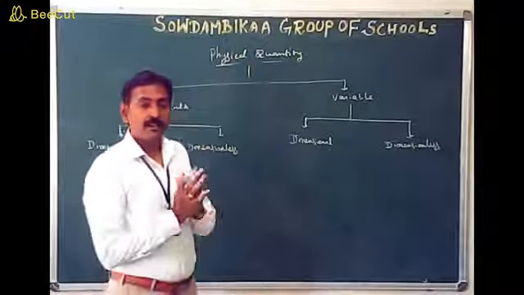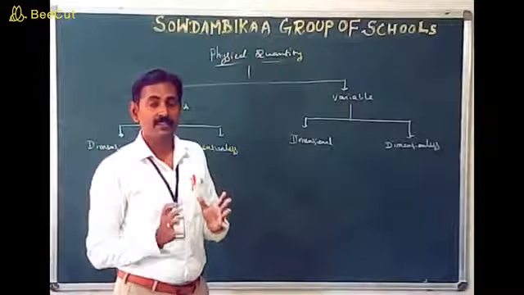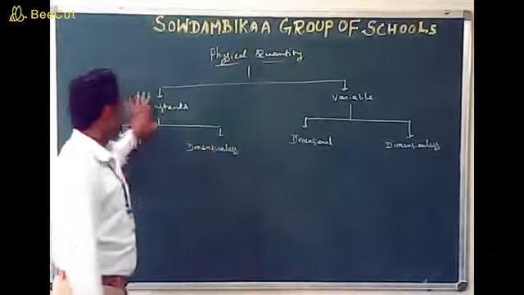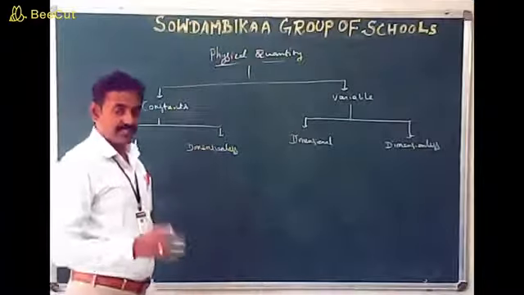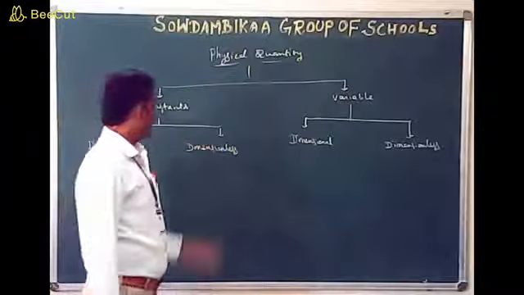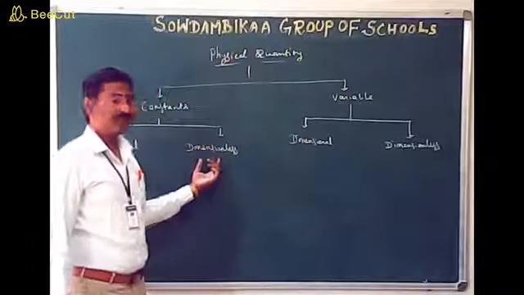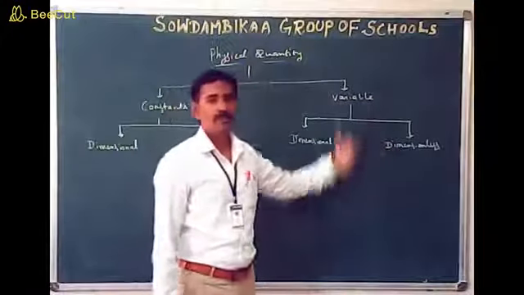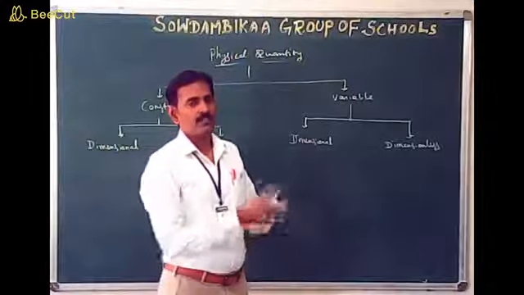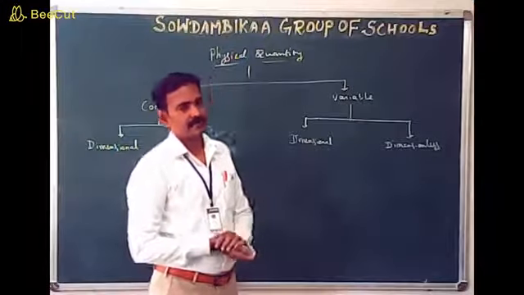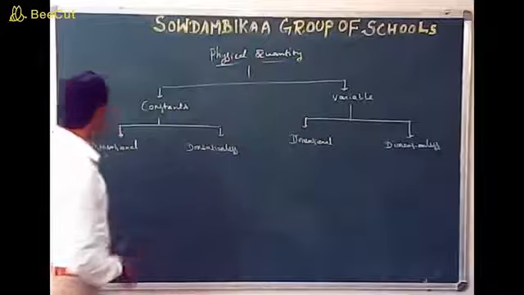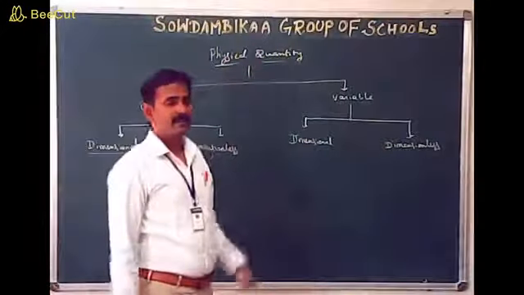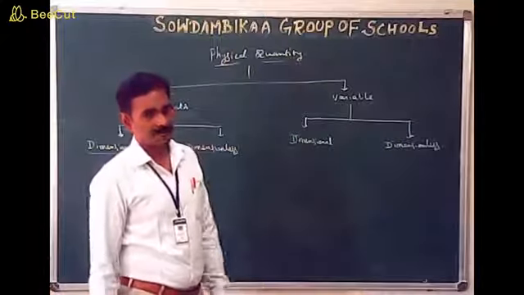The quantities that have dimensions come under the category of dimensional variable and dimensional constant. Those physical quantities that do not have dimensions come under the category of dimensionless constant and dimensionless variable. Now we are going to see the examples. For dimensional constant, here are the gravitational constant and the Planck constant.